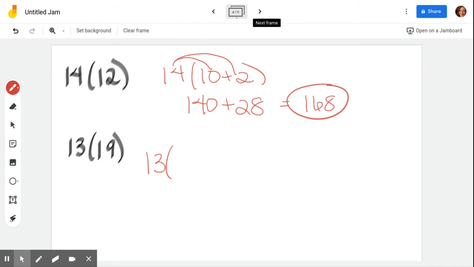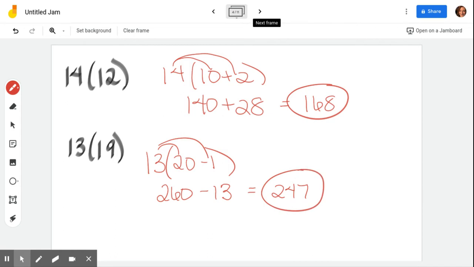So I think for me, it would be easier to do 20 minus 1 because I know I could do 13 times 20 real fast, and I know I could do 13 times 1 fast. 13 times 20, well, I know 13 times 2 is 26. Tack on a 0. Keep the minus. Just remember we're doing rainbows. 13 times 1 is 13. Let's see, 260 minus 10 is 250, minus 3 more, because it was a 13, is 247. Again, not required for multiplying or for mental math, just an option.